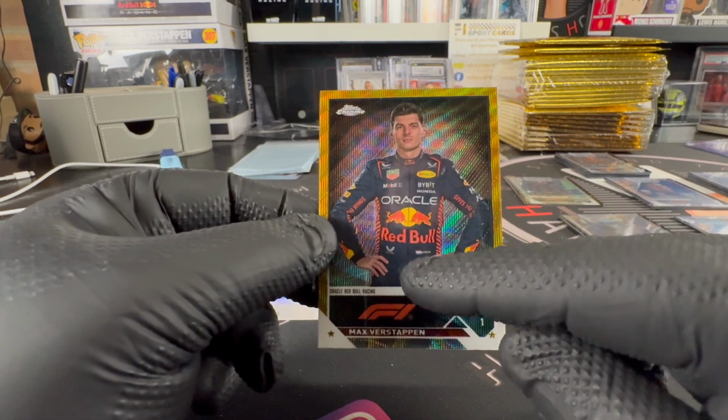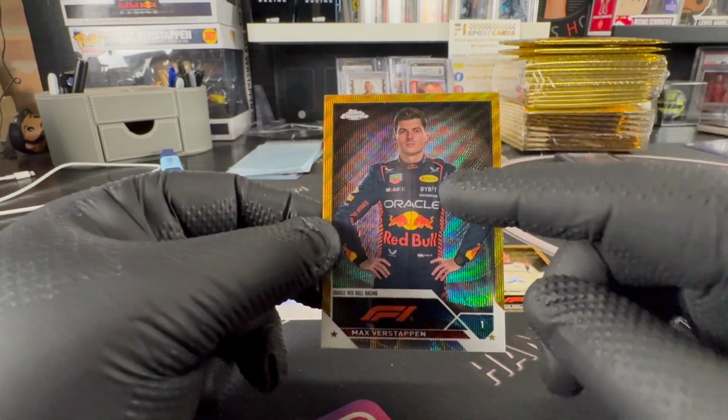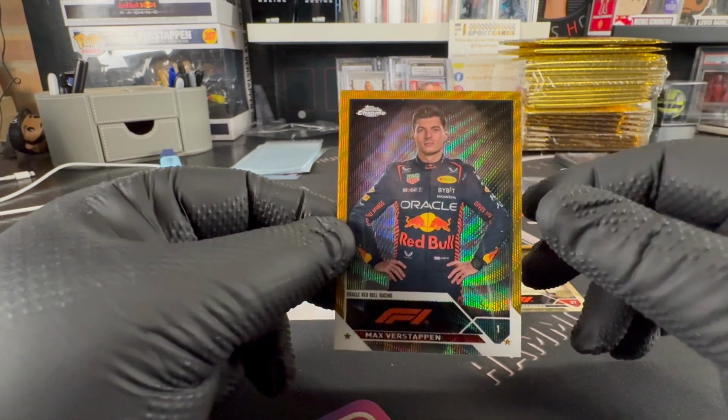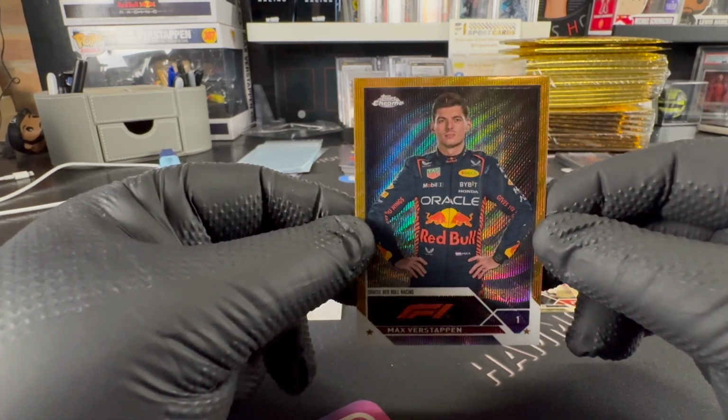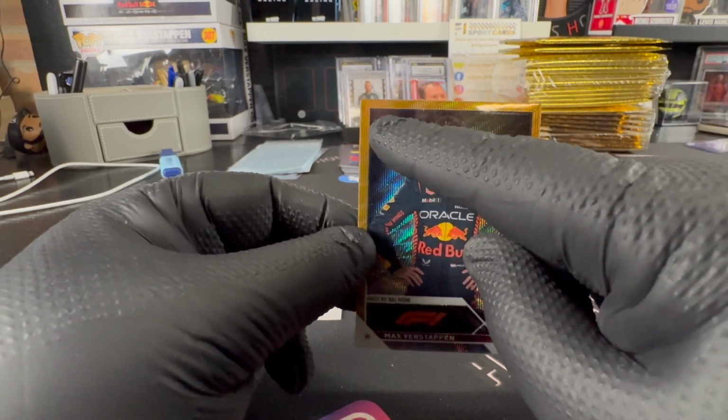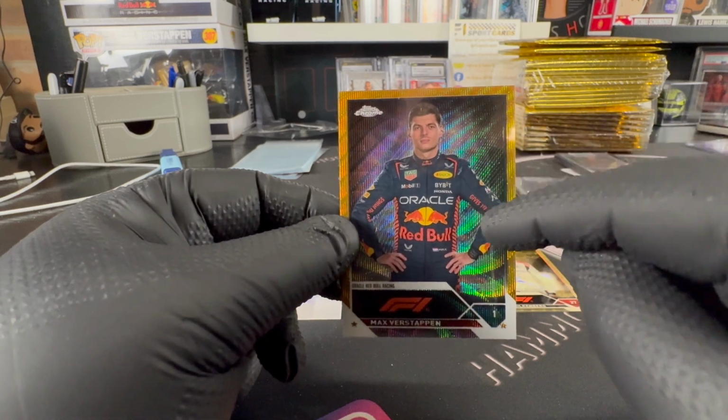So just imagine there's a sticker there, which I'll show you in a second. You have the autograph, the portrait shot. This is a really nice image of Max Verstappen. But you have that gold wave effect. But look at the black that's surrounding the border inside the box.